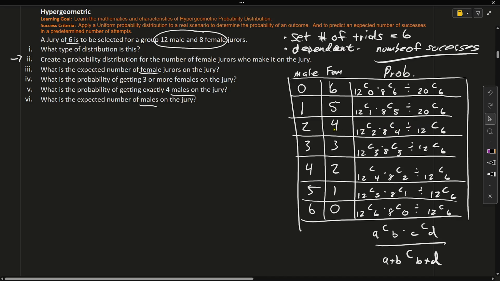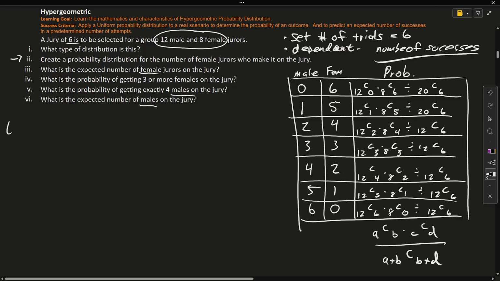Then we would say the expected number is 4 females, right? But that's not how we want to do this, because we don't want to calculate all these, first of all. And secondly, we actually might get a decimal value. Maybe the expected value is somewhere between 4 and 3. You would say something like the expected value is 3.8 potentially, right? I'm just making numbers up right now. But how do we find that, right? How do we find that?